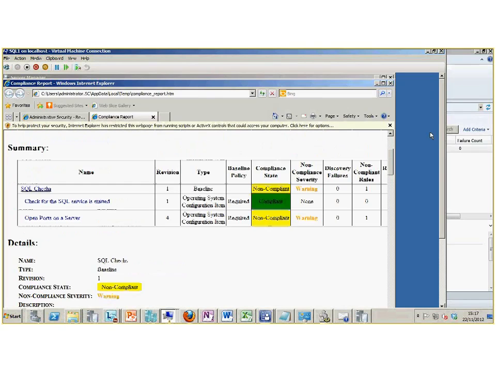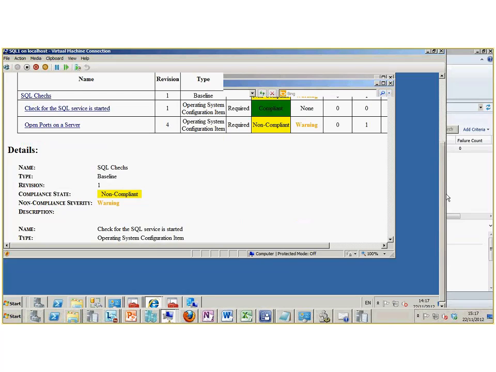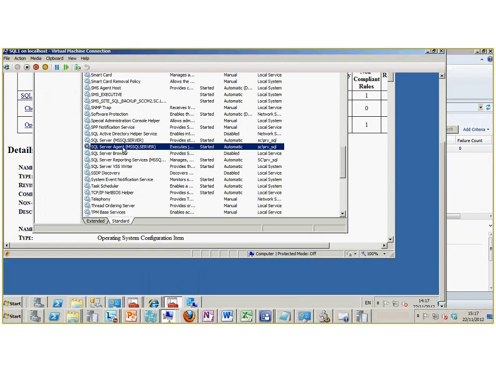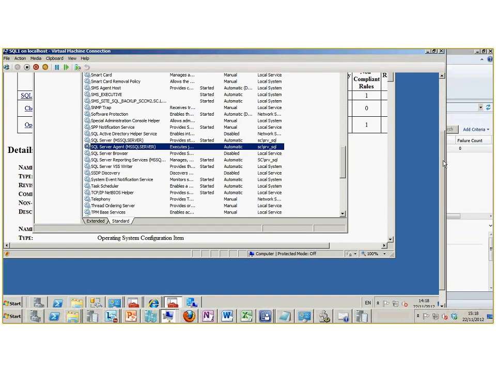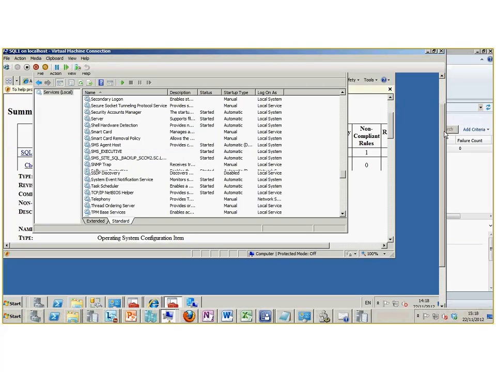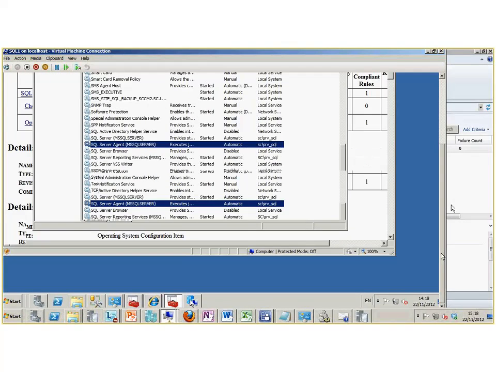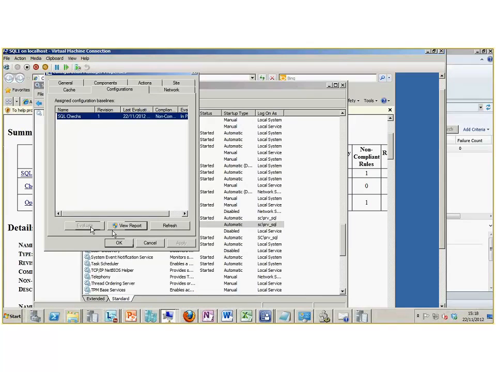And then very quickly, just to show, because I love to see stuff not working, if I were to pick the agent and stop it, and then I just go back to config manager and say evaluate, it will evaluate again.